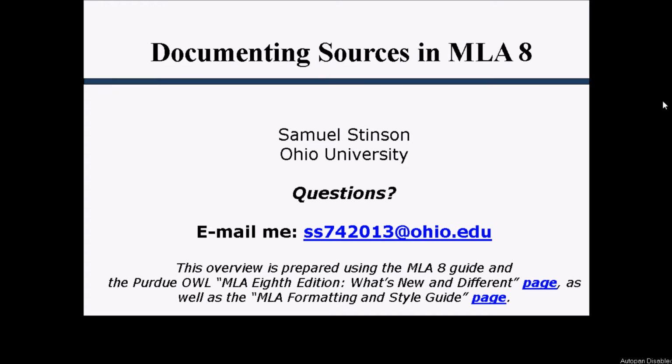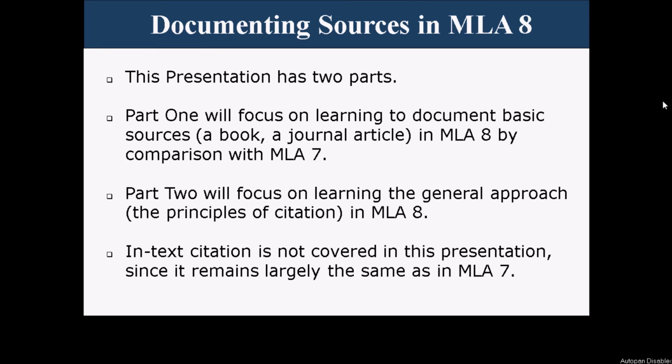This presentation uses materials from the MLA 8 book, the guide, and the Purdue OWL website. This presentation has two parts. Part 1 will focus on learning to document basic sources, a book and a journal article in MLA 8, by comparison with MLA 7. This part is designed for those who are already familiar with MLA 7.